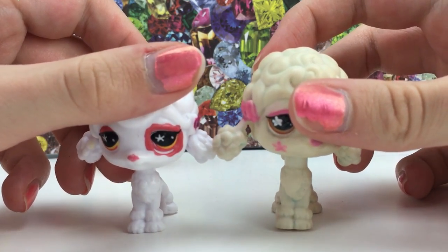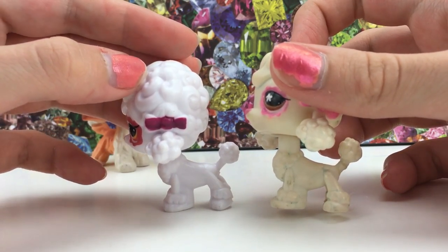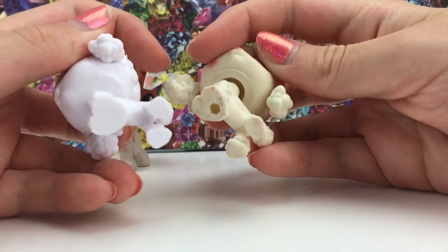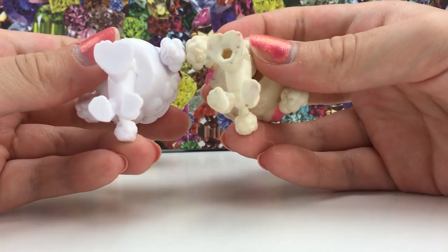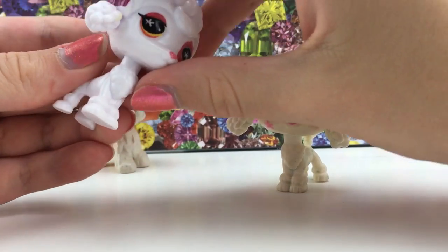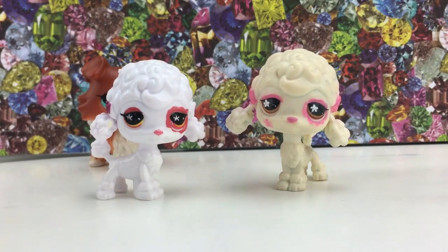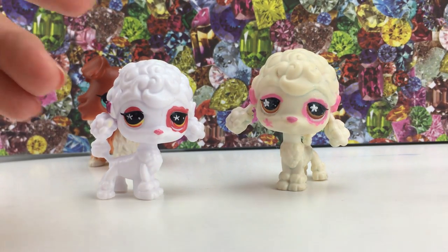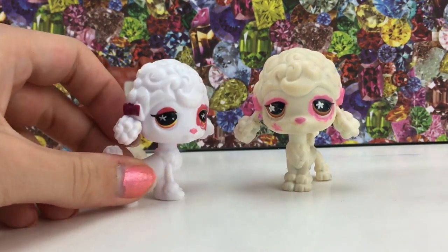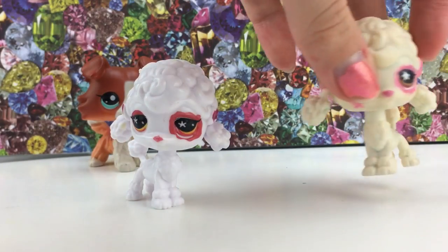The paws look smaller. The body actually looks smaller. I think the body is smaller. It doesn't have the hole in it, which is weird. That's strange. I mean, these figures wouldn't be bad for customizing if you wanted to practice, because they're literally just $2.99 and they're not an actual authentic pet. So you could still just customize it and practice, because the only thing that's bad is the paint job and the fact that the head is pure plastic and it doesn't bobble.